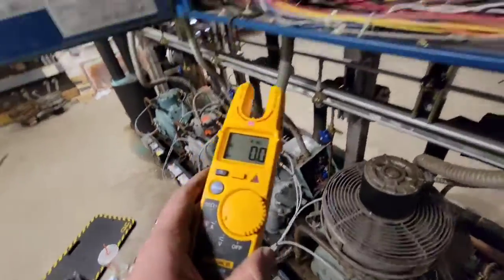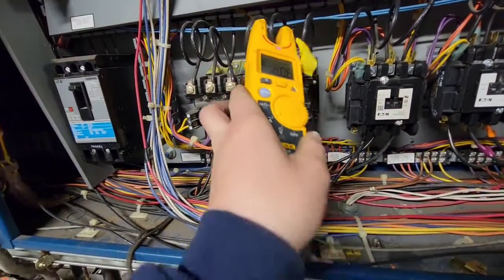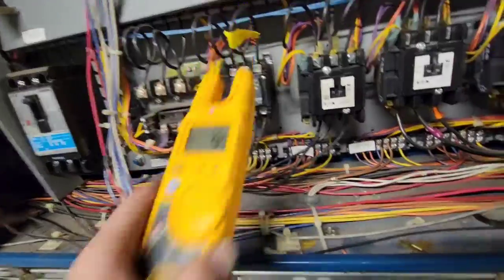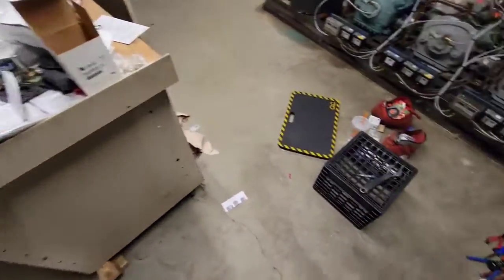So now let's compare it to the unit next to it, because it's the same model, same low temp, same everything, and you see that that's good to go right there. So I would say, yep, they're about the same, 9. So yep, they're good to go. So I would say we successfully replaced those overloads. We made sure that that compressor wasn't single phasing or didn't have anything burned up.